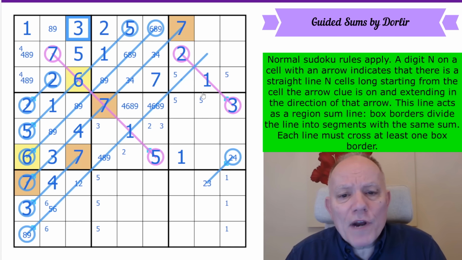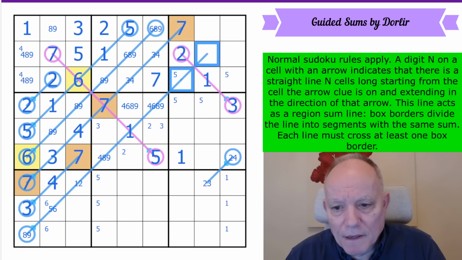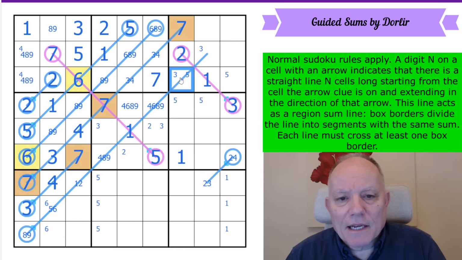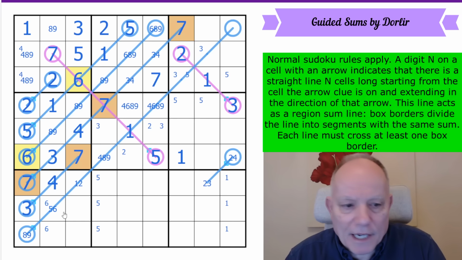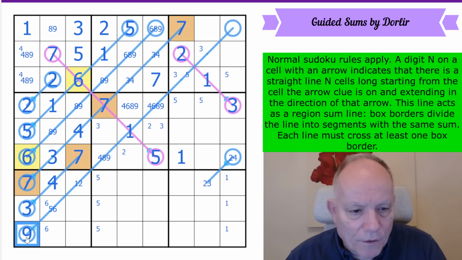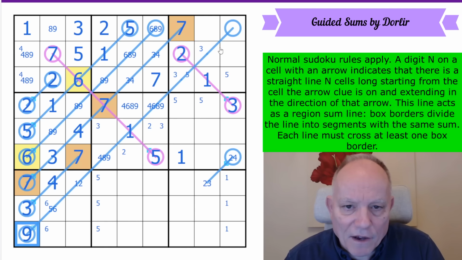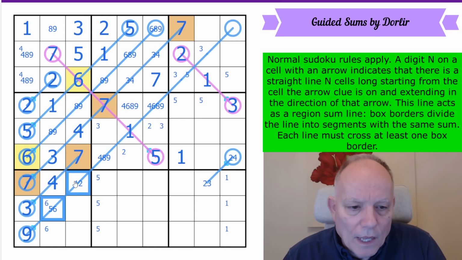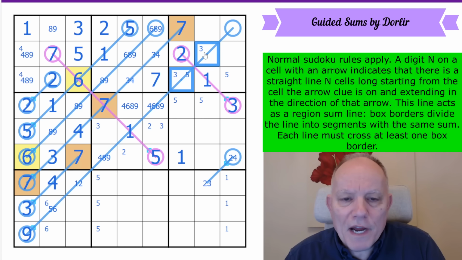Oh, now 3 is on this line. And that means it can't just be 2 cells long, because it's at least 14. So it's clearly 3 cells long. Good Lord, that's taken some doing. This is a 9 in the corner to describe the length of the line. Now the possibles are from 15 to 16, and they've got a 3 on up here.